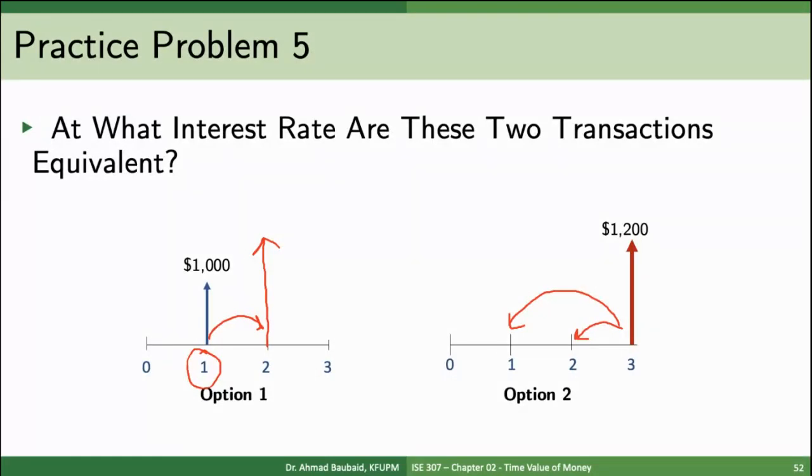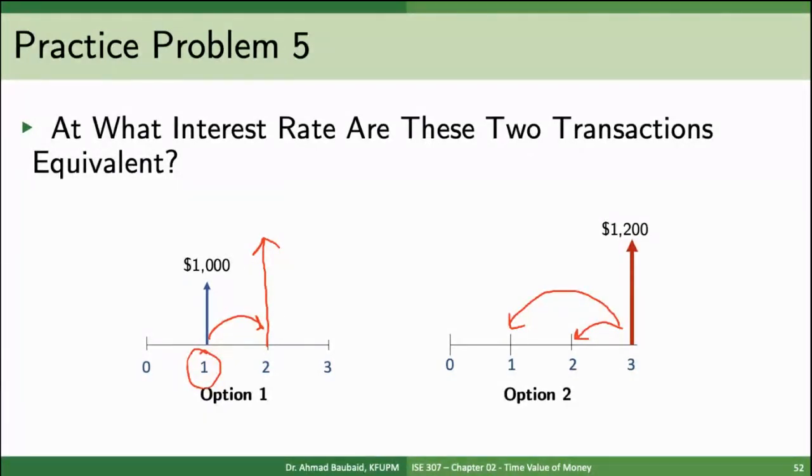Okay, so hopefully you followed at least what I was saying here. If not, I was just saying that in order to pick a base time period, pick the one that gives you the least trouble. That means you're going to have to make the least amount of calculations. So if you already have a payment at 1 and you want to compare it to a payment at 3, just move the 3 to 1 instead of moving both of them to time period 2. Okay, so that's the point of this slide.